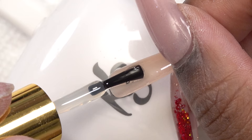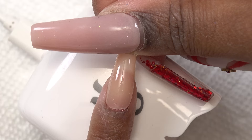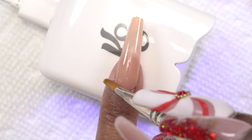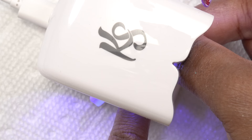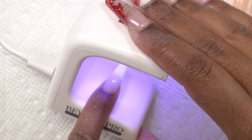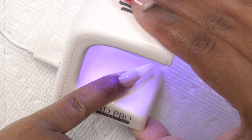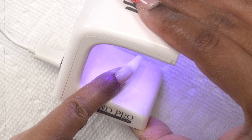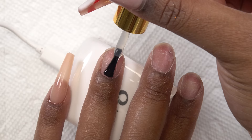Next I put some Xtend Gel inside of the tip — it's always a guessing game on how much to put, but just do it. I press that down on my nail, making sure to clean up any spillage around the cuticle area, then hold the nail down and cure it under the nail lamp. I love this lamp because I'm able to hold the nail together and cure at the same time — no need for a flashlight or anything like that. After about 10 seconds, you move your finger out of the way so the gel can cure fully, and you cure for 60 seconds. I repeat that for all of the nails.